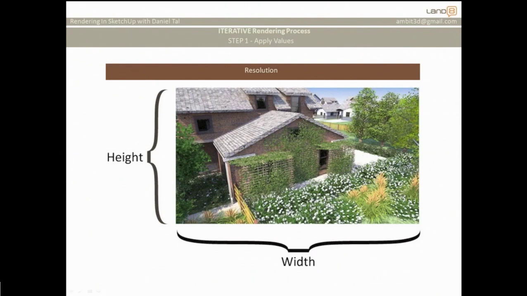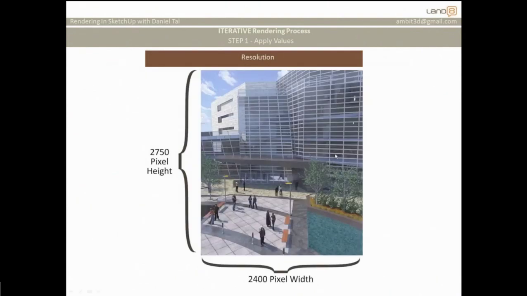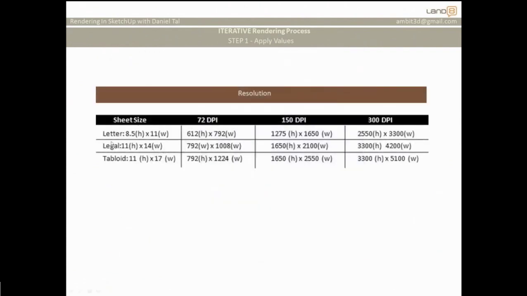So you apply your texture values, so how your textures render. Then the next thing you do is apply a resolution to the render. Resolution is just height and width. So for example, this is the Denver Justice Center, a pixel width of 2750 by 2400. What does that actually mean? Your letter size corresponds to a DPI that corresponds to an output resolution, which is what you want to actually do for your rendering programs. So if you want a 150 DPI image at 11 by 17, it's 1650 by 2550 as a pixel resolution output. But you do want to use the lower settings because the lower the resolution, the quicker the render. We're going to keep going and talking about that.